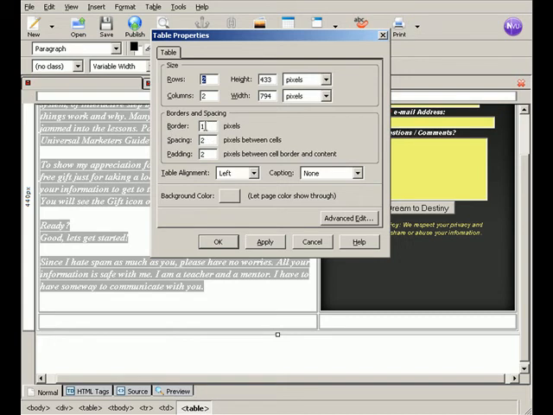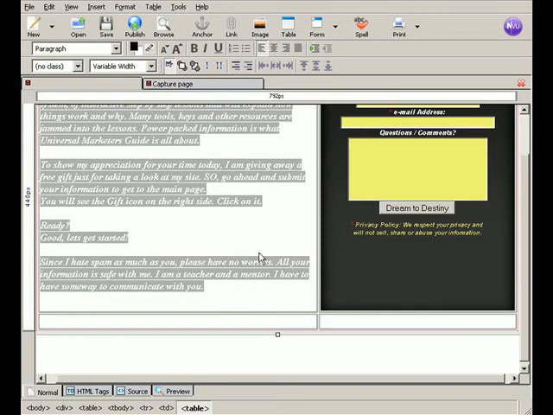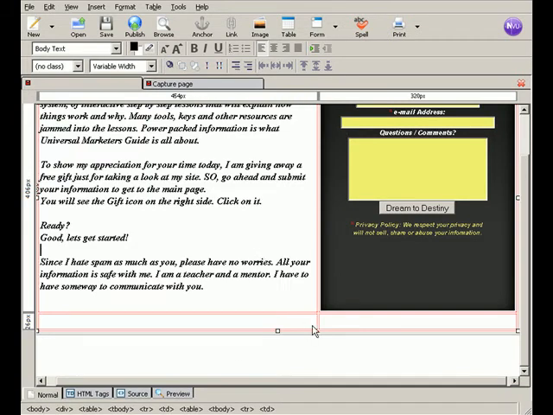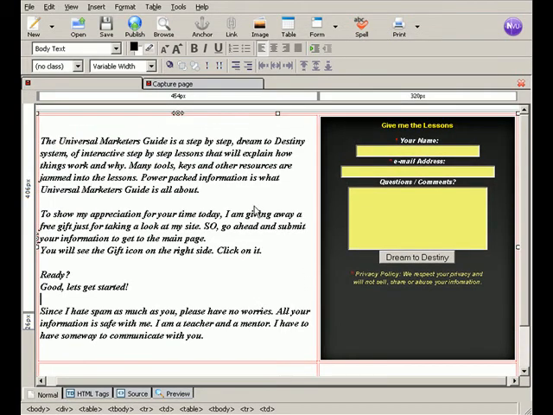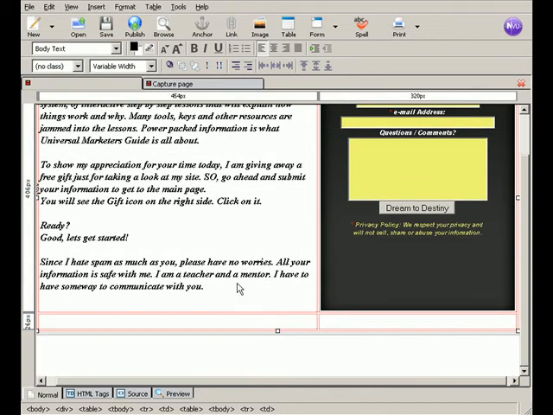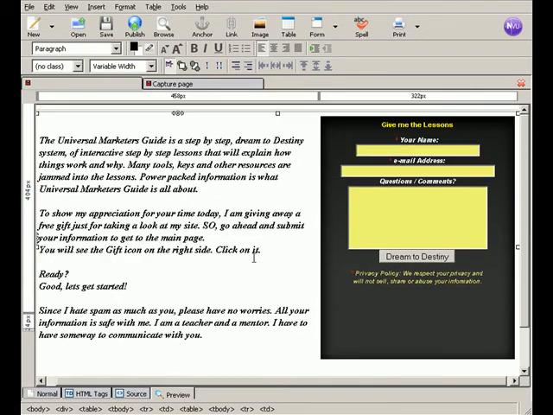In order to change our borders to make them invisible, all you have to do is highlight the one and space, and then OK. Now you'll notice that we have these little red lines in here again, but not for this one on the outside. Let's see what that looks like in our preview.